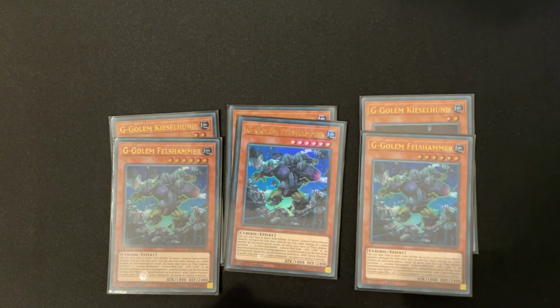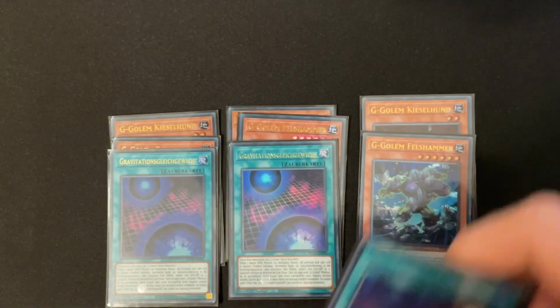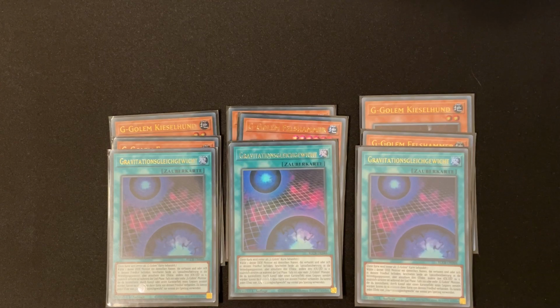The next card is our G Golem spell card. It's called Gravity Balance. I also play 3 copies of them. This card is always treated as a G Golem card, and you can target 2 of your Earth monsters with the same name that are banished or in the graveyard, and special summon both in defense position, but negate their effects and destroy them during the end phase.